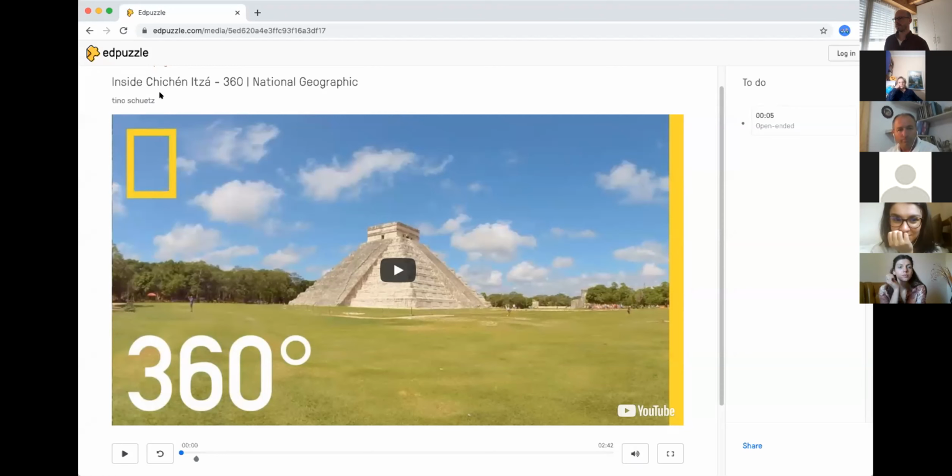You can see this is the video. This is a video player, like we're familiar with. This is from YouTube now, even in a 360 degrees angle, so you'll see afterwards. You can have a look around and everything. It's about a temple in Mexico. Just have a look. I'm gonna play.